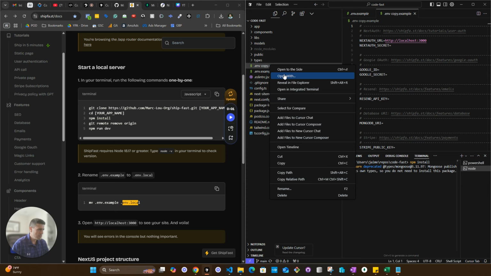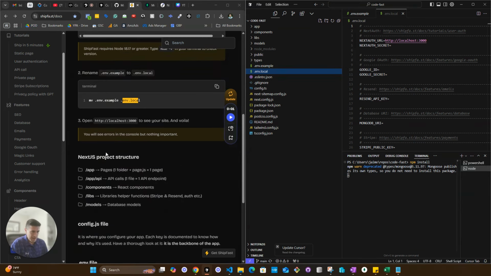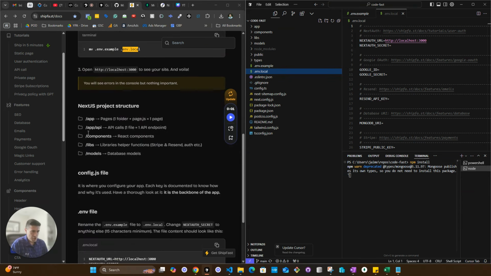Then I'm going to rename it to env local. Okay. That's where I'm going to save my credentials whenever I'm ready to launch it. Okay. So in the meantime, it is going to go ahead and create the dependencies. He gives you the explanation of the structure of the project. So you have the app API, the components.